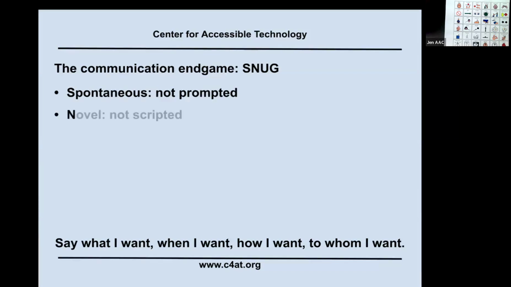The N stands for novel. That means not scripted, right? And it's not that we don't want our children to use scripted communication or prompted communication. Well, of course we do that. But we also want them to be able to say something that's not scripted, not prompted.